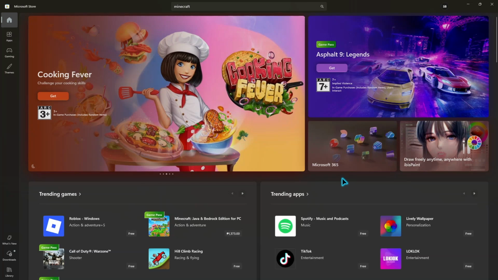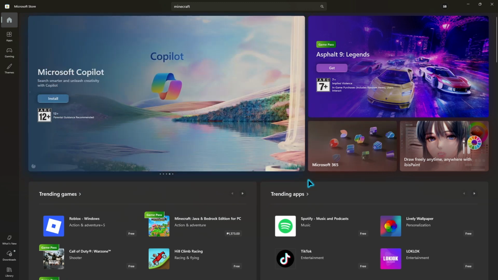In today's video, I'm going to teach you how to switch Microsoft account in Store. If you need to change the account you're using in the Microsoft Store on your computer, the process is simple and only takes a moment. This is useful if you want to download apps, access purchases from a different account, or make sure the store is connected to the correct Microsoft profile.